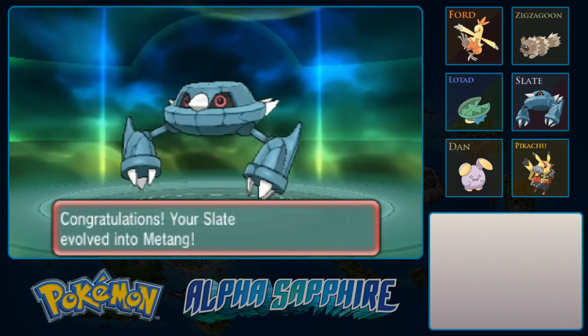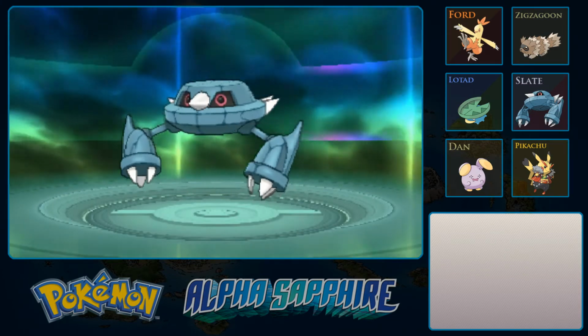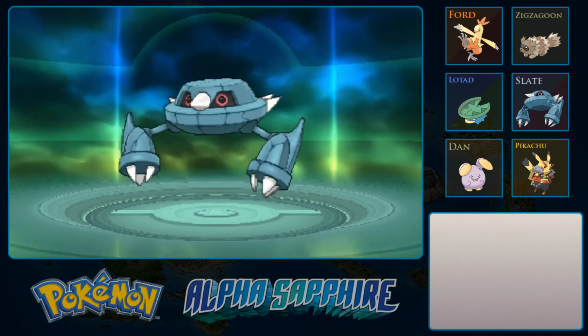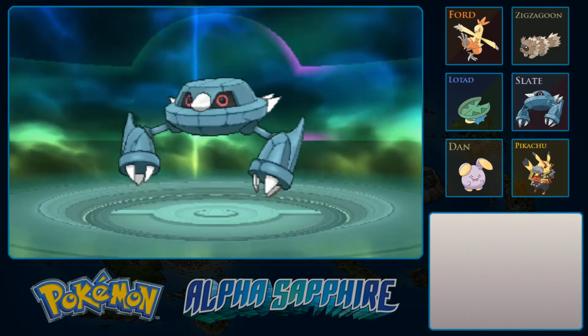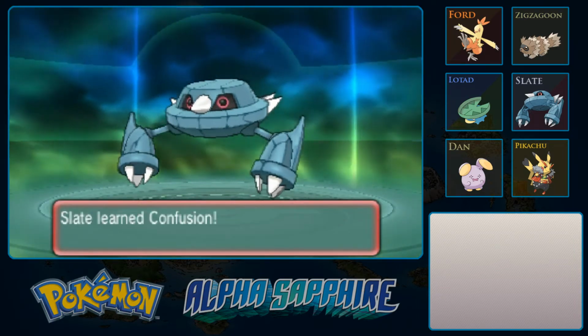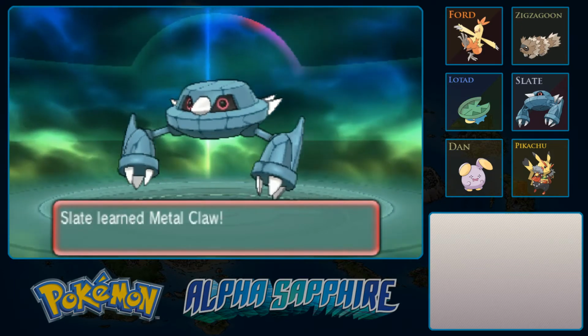Very cool. And I think we actually learn a new move right off the bat. I like Metang. It's a cool design. The whole line is a really cool design. The idea is it's like 2 Beldum that have merged together with like this core, I guess, to make a new Pokemon. Luckily, I don't need to catch 2 of them to do it.